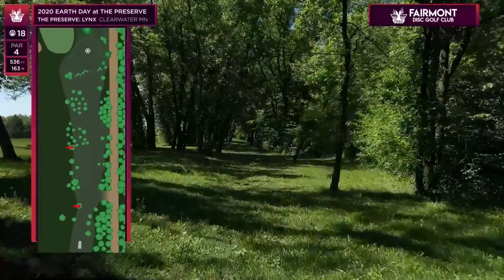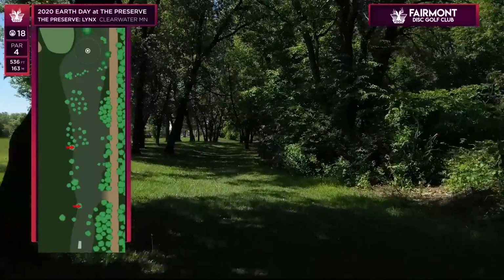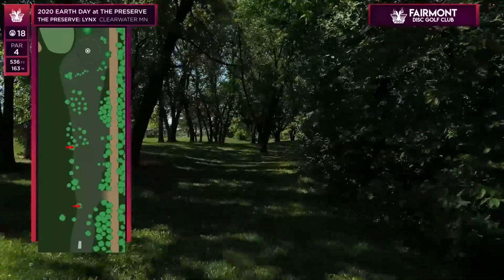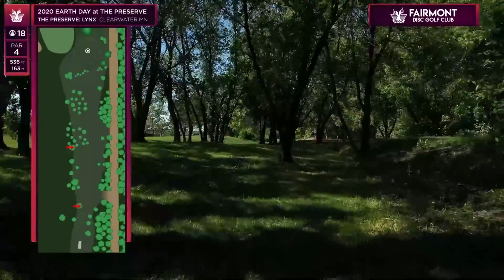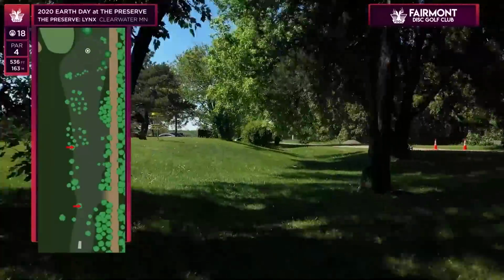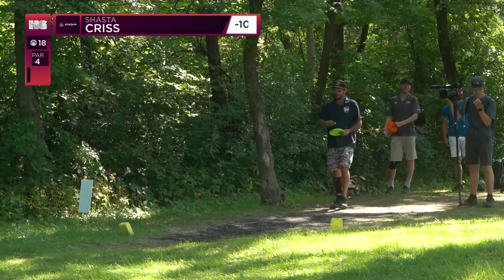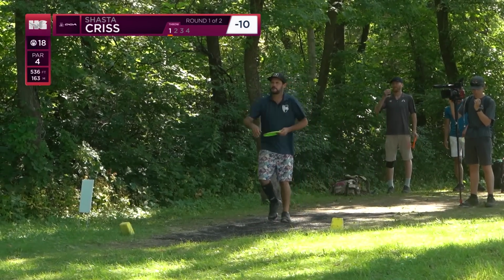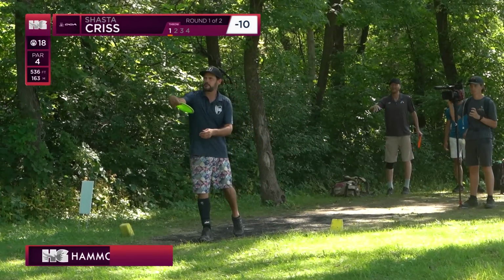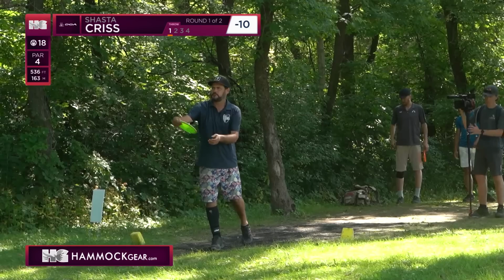God, this has to be one of the toughest finishing par 4s I've seen on the course. This is so tight. We got a couple Mando signs on the left. You gotta keep this disc straight. Anything right or left puts you in a position that makes it very difficult to get up and down. And that last finishing portion of the hole is very tight with some low limbs. Can get in a lot of trouble on this hole very quick.